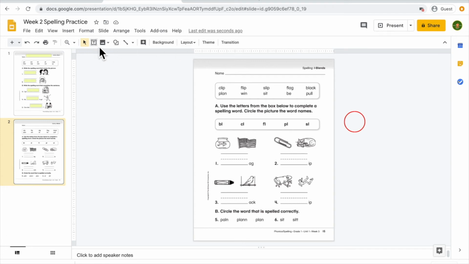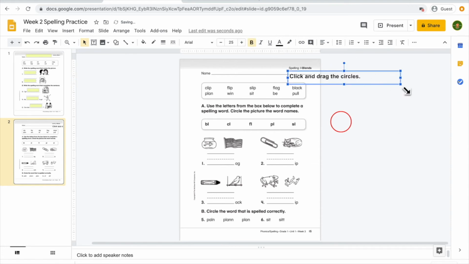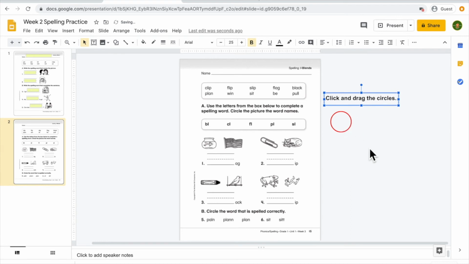And you could also put the instructions on the side also. You do have some extra room if you place interactive pieces outside of the slide. So you can simply put the instructions right there, click and drag the circles so they know to click and drag the circles to their answer.